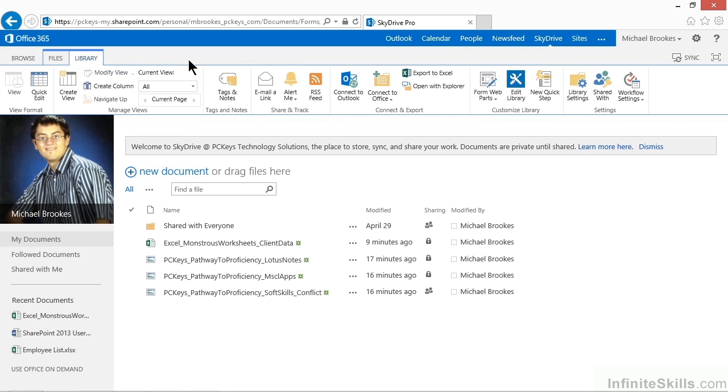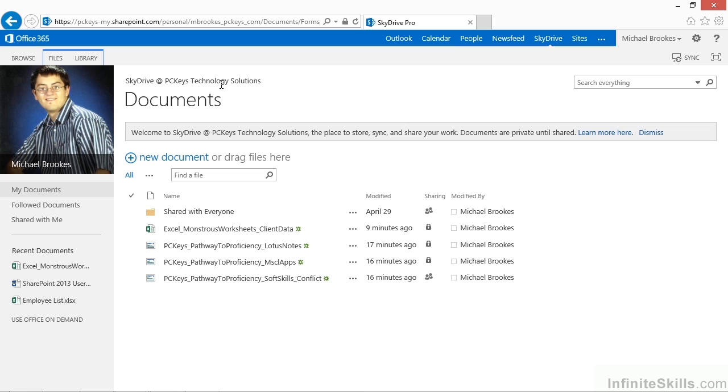One thing that's important to note is that free SkyDrive account we were talking about, that's just regular SkyDrive, that's really just a set of folders. But remember, we also said that SkyDrive Pro is part of SharePoint. And what you see here is not a set of folders. It's not a location. It's actually a library. Therefore, you have all of the same features that you're used to working with regular SharePoint libraries. That means it should be comfortable.